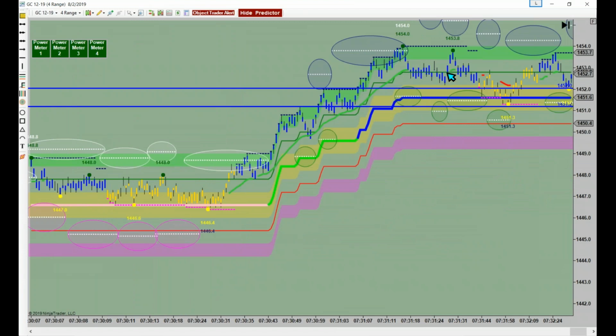That is a legitimate trade right there. Would I take that trade? Very possibly, because it came really close to that swing. Take it on the bar close, and you might have gotten 6 or 7 ticks and then right back in your face. But there was another trade setup right there. Okay?